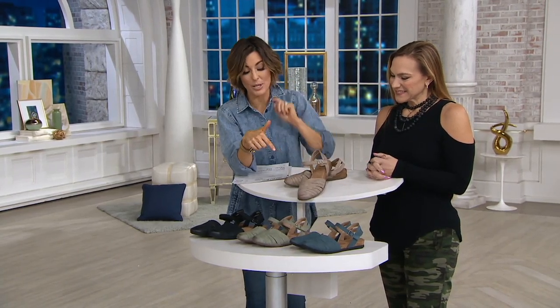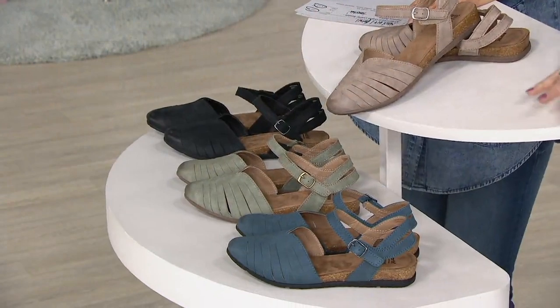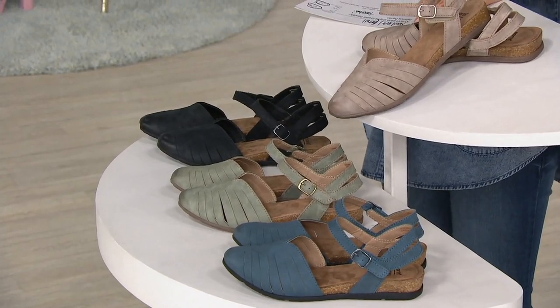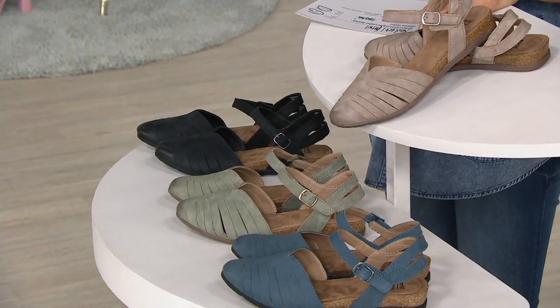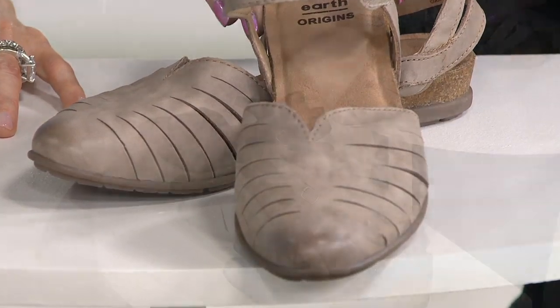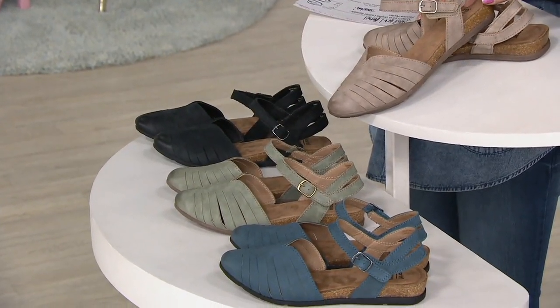I'm glad to see you, and I will tell you our shoe brands are ready for spring. We have started transitioning just a little bit into what's going to happen in spring. The first line that we carry — if you're ready to think about spring shoes — Sally Combs represents Earth Origins. They have a wellness footbed and beautiful uppers. In this case, it's a leather sandal called the Palomas Patent. It's $68, on four easy payments of $17, and we've got four great colors all available in medium and wide widths.